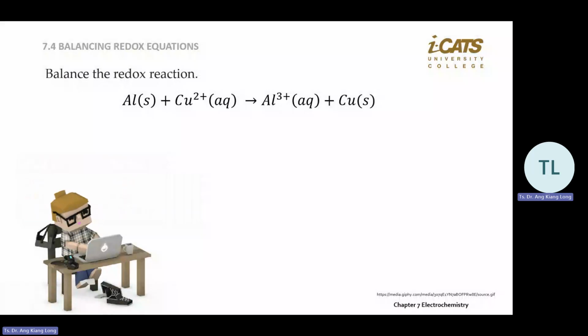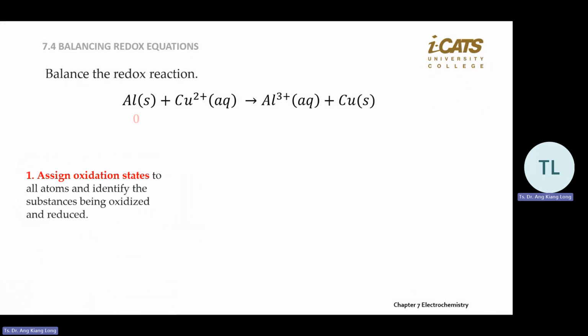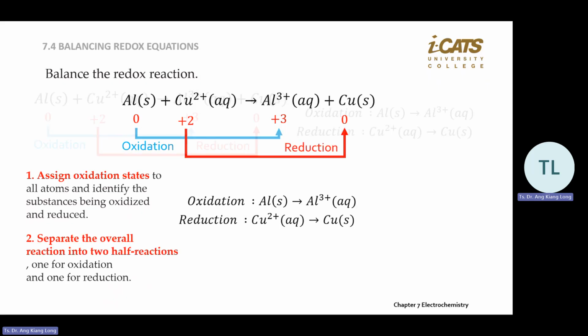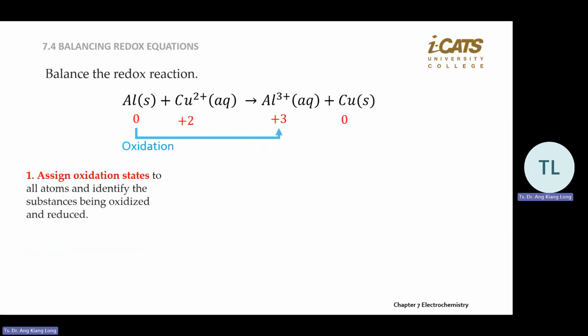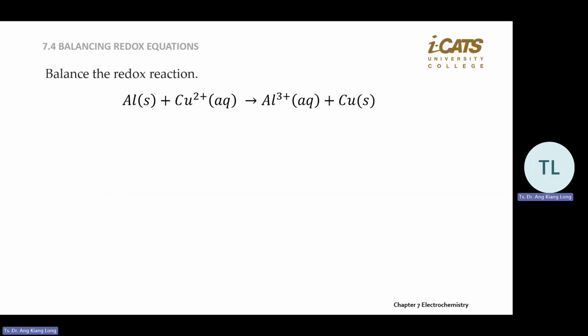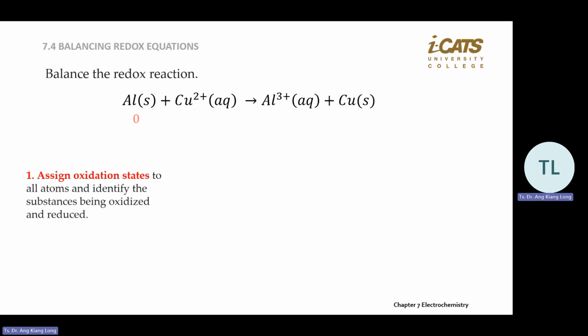So this is an example. I will skip this one because we already covered it in the previous lecture. But if you have questions, come and ask me, right? So basically, try to observe the steps. First step, you copy the equation. Second step, do the oxidation state number calculation. This was covered in the previous lecture already. You put in the red color numbers. And then put in the blue arrow and the red arrow.